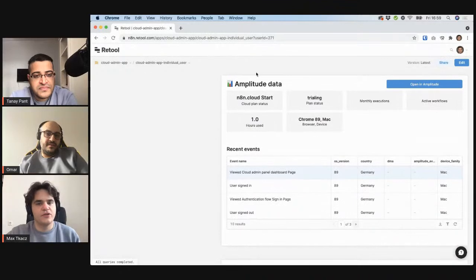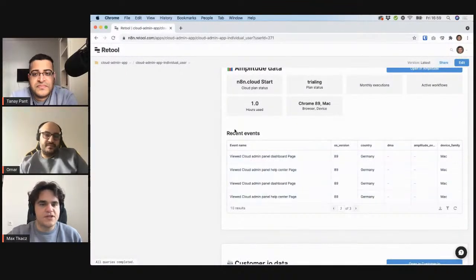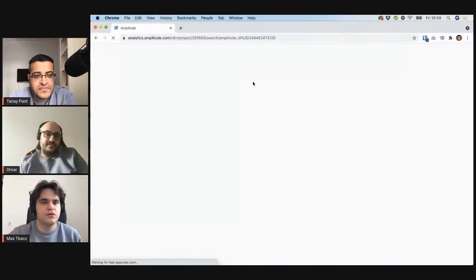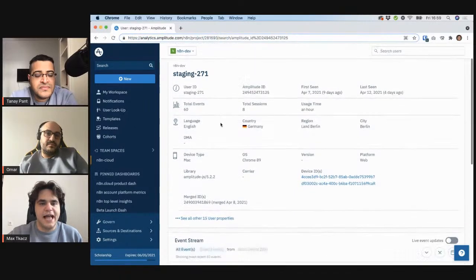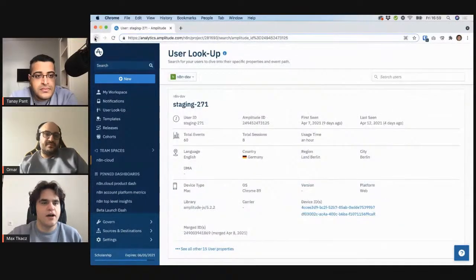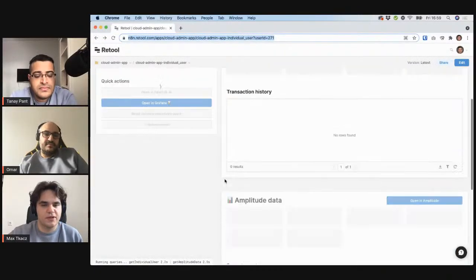So similar case here for Amplitude, we've got a handful of things that might be important for us now. We've got some recent events, but this events view is a lot more intuitive in Amplitude if we need to go explore and identify an issue. So in this case, we might open that user up in Amplitude. We see here, we've got the Amplitude ID, and this is the project, and this is the static part of the URL. And now we've got access to this user and all the sorts of the deep data that we might need 20% of the time, right? So we're not rebuilding it.